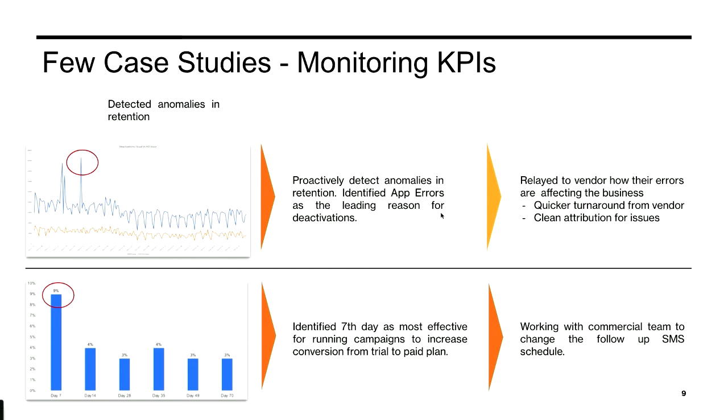So on day 7, when you see this high churn, on day 6 maybe you can actually send push notifications. You can do so much to try to retain the user. You can understand what features they like, what features they care about. You can re-emphasize the value of the product. There are so many things you can do on day 6 to ensure that on day 7 they're not moving away from the platform.